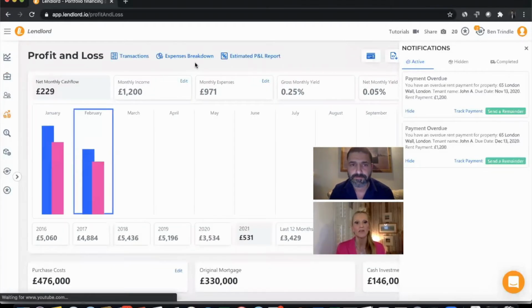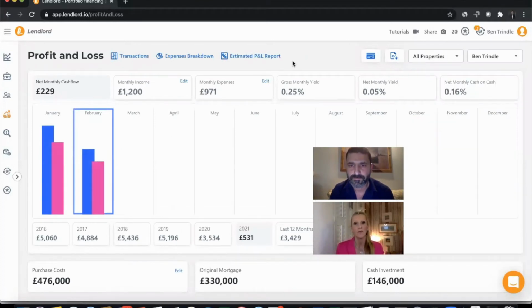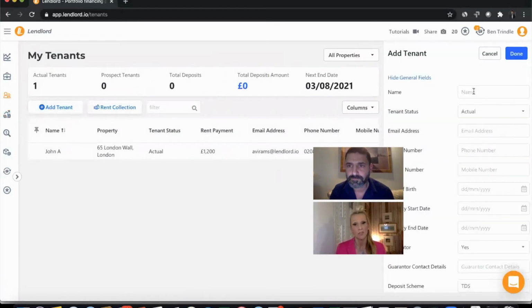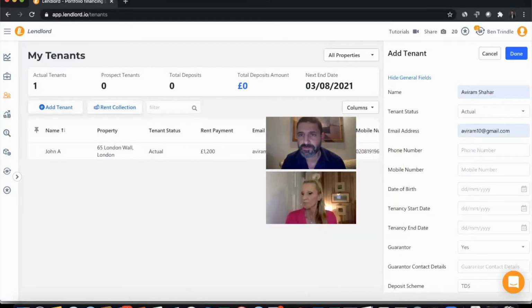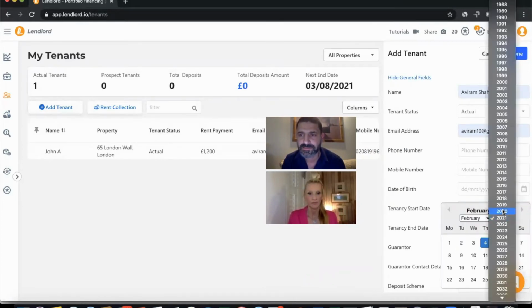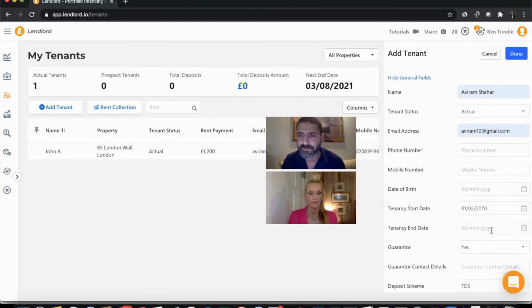Hitesh is asking, can you use this for HMOs when you have multiple tenants paying rent? The answer is yes. If you inputted the property as an HMO, you would have been asked to input the individual tenants and their individual rent payments. So it's very similar to what we've already demonstrated. It would just be rent coming in on a room-by-room basis. Is that right, Avram? Yes, it's right. You can add as many tenants as you want with their tenancies, just put in the tenancy start date and tenancy end date.